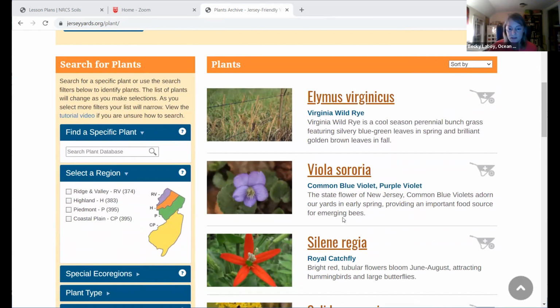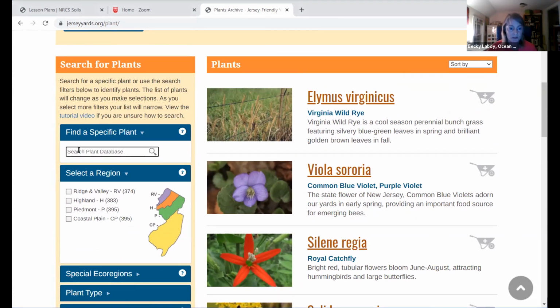We do have some non-native species, as I was talking about earlier. Non-native species are okay as long as they provide ecological value to birds or butterflies or pollinators, etc. And as Karen was just saying, we do have some invasive species in our list only because we want to bring attention to their status if somebody should search for them.